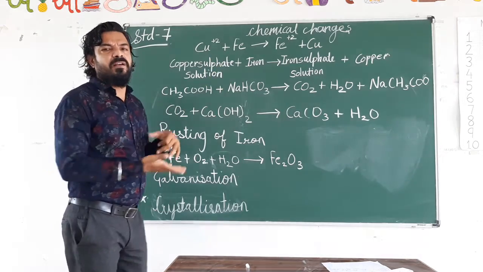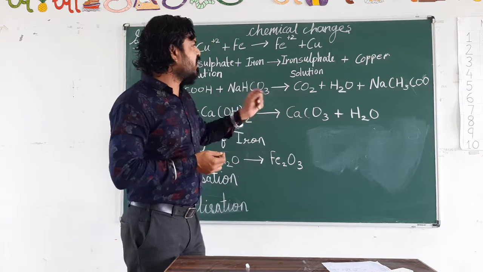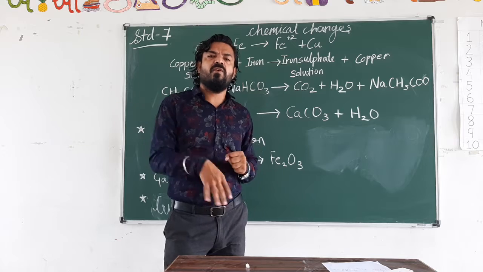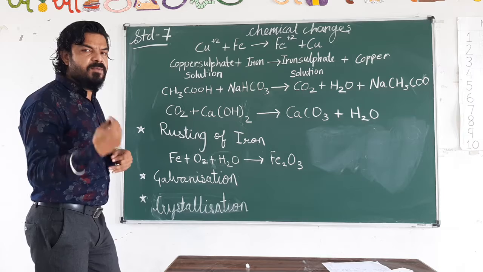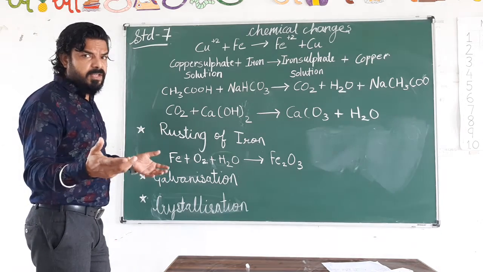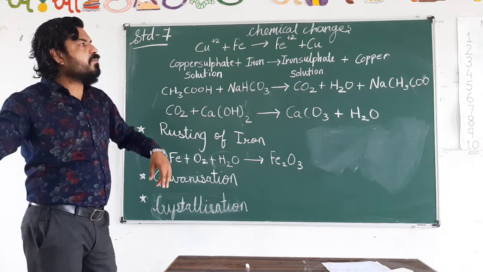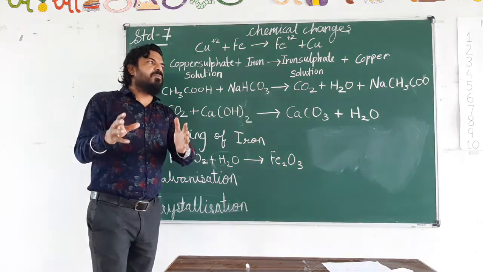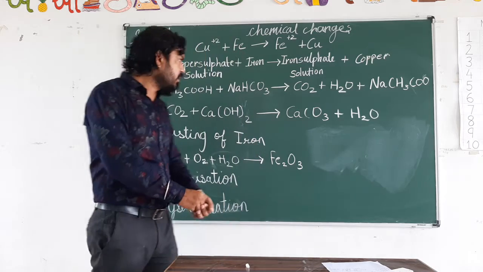We also have the last part. We also understood the magnesium strip which we just burned, and we got the ash, and we added the water. Then we checked what is the material of that. It is magnesium hydroxide, because it becomes a base. Magnesium hydroxide is a base. That means from the one material we got two other different materials, is it? So that is also a chemical change. Some part of this chemical change also has physical changes involved in that, is it?